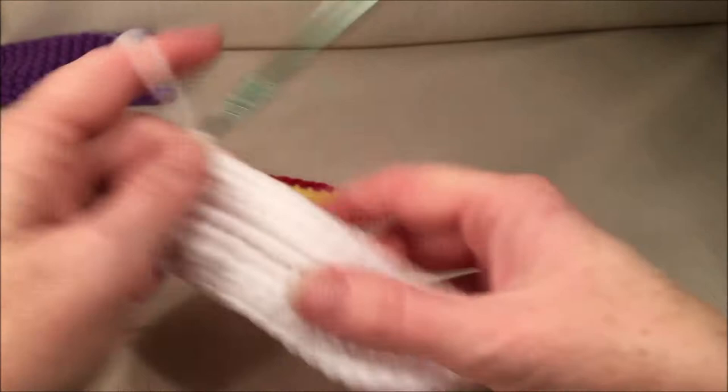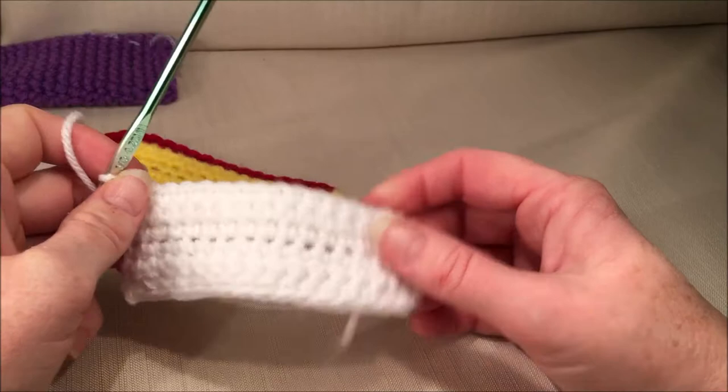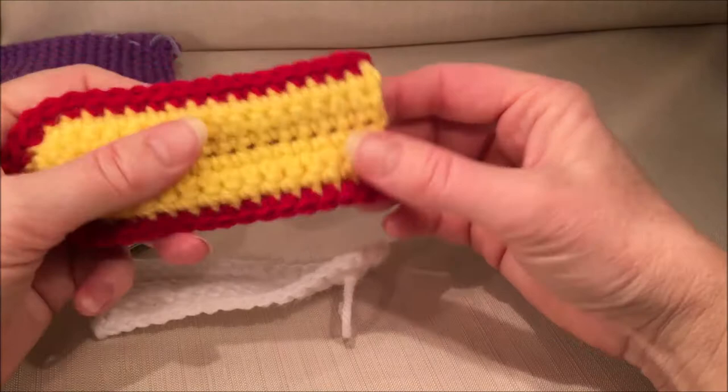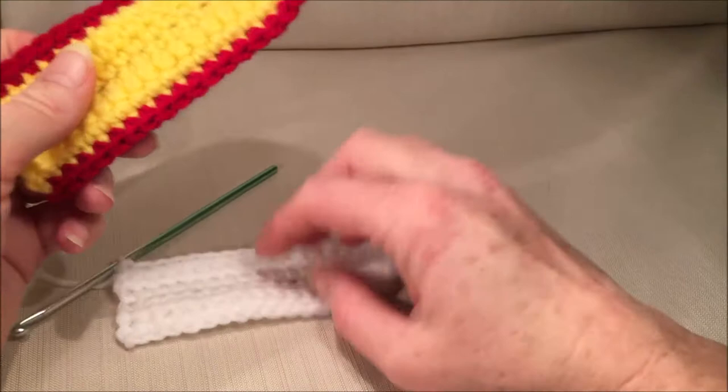Two will be the inside, or probably usually with the accent color, and two will be the outside. The inside ones you can slip stitch and tie off. When you do the outside ones, I've got to come back in a minute and do that with you, because I've got to take this off so I don't have to make another one of these.